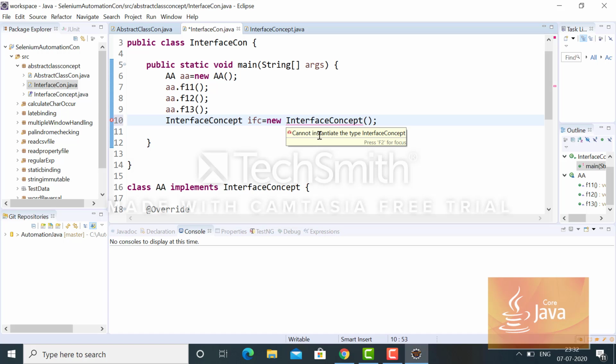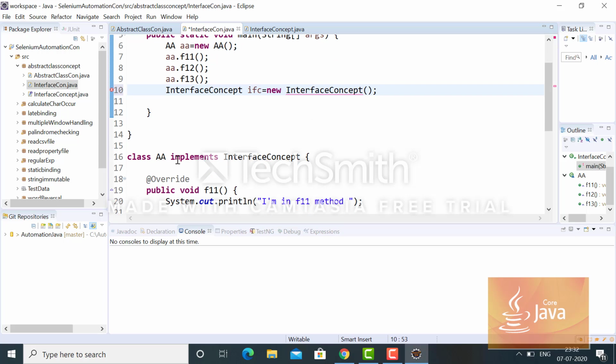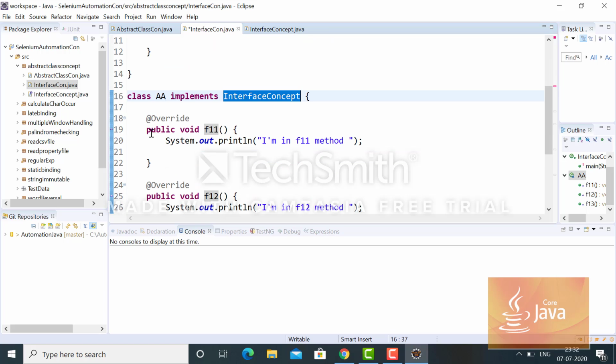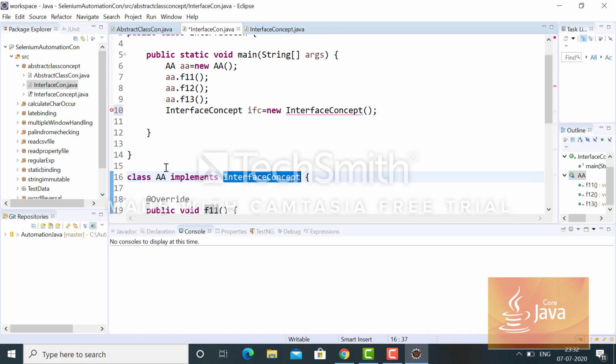It is telling that it cannot be instantiated. Similarly, an abstract class cannot be instantiated, and an interface also cannot be instantiated. What we have to do is create one class which implements that interface and defines all the unimplemented methods. Then only for that class can we create the object.